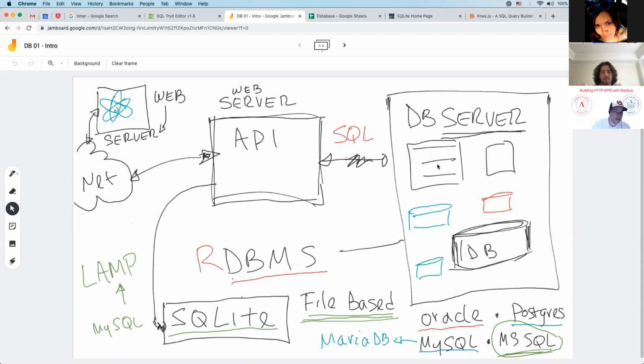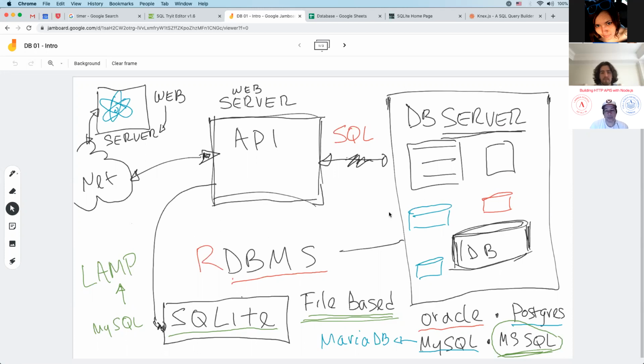And it's got a list of the users, and this is a server that has security and all that, right? Or you can have SQLite, which is simply a file. So the API can connect and talk to SQLite directly. It's file-based, so you don't need to have a separate server. Now, you miss out on a lot of features like security. It's a single-user database. You no longer have to keep a record of, you don't need a username, you don't need a password. As long as you can open that file and write to it, you're good to go, okay?